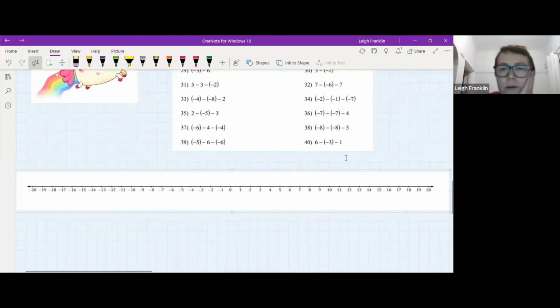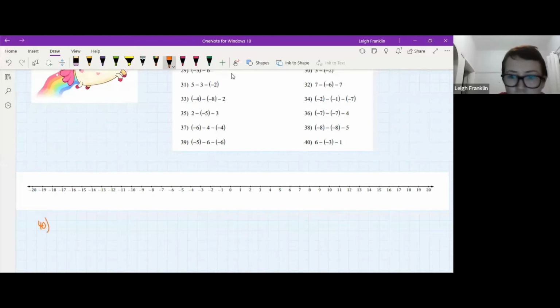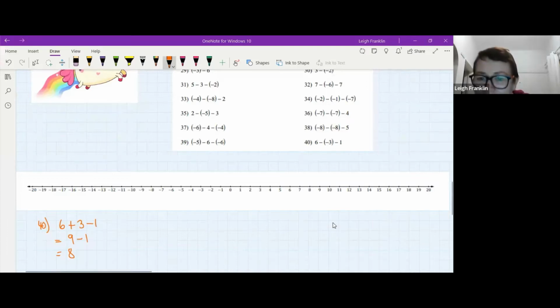All right, Rolivua, you go first. You pick one of these. So it's got to be between 31 and 40. Go for it. Which one do you want to do? I'll do 40. Okie doke. So what are you doing in question 40? So you say 6 plus 3 minus 1. Lovely. Go for it, finish it off. So 6 plus 3 is 9. Subtract 1 is 8. Perfect. 100%. Good job. Well done. As always, beautifully explained. Okay, now.